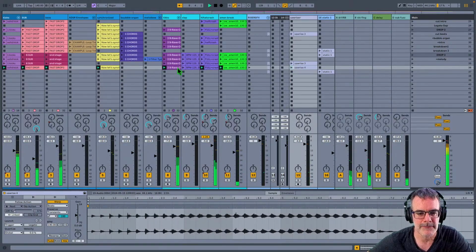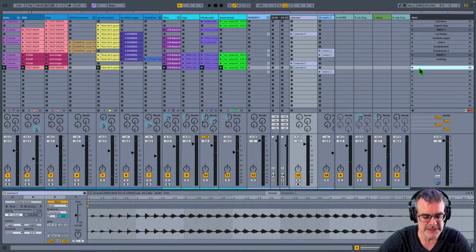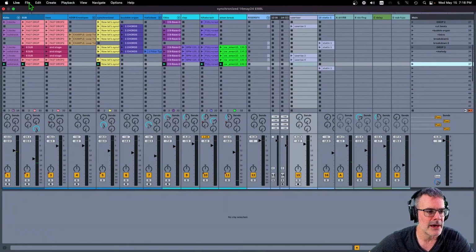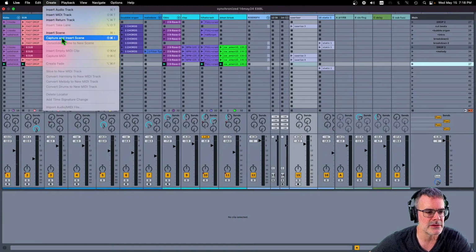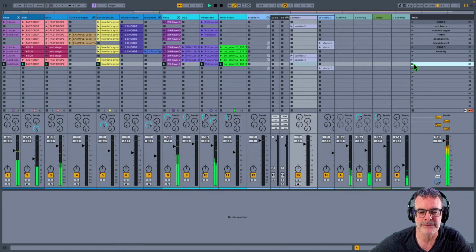And we'll cut that sound, right. Okay, right here, I have a variation of this scene, but not every clip is playing. Simply select the scene, do Capture and Insert. I don't know if you can see the menus, but in Create, there's a command called Capture and Insert, Shift-Command-I, or on Push, you can use the duplicate button in the user mode with scenes, not clips. And we're basically creating a new scene that has the clips we want.